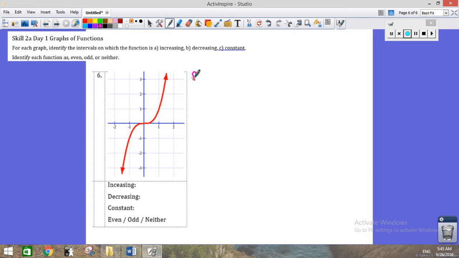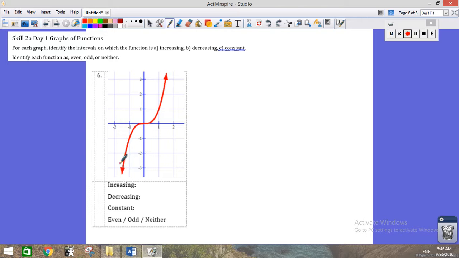Let's assume for a minute that we knew that the equation of this function was x cubed. So we know that as x gets larger, then when you cube it, the output is also going to get larger. So many times when you know both the equation and the graph, you'll work with it simultaneously to get your answer. But here we only have the graph to go off of.